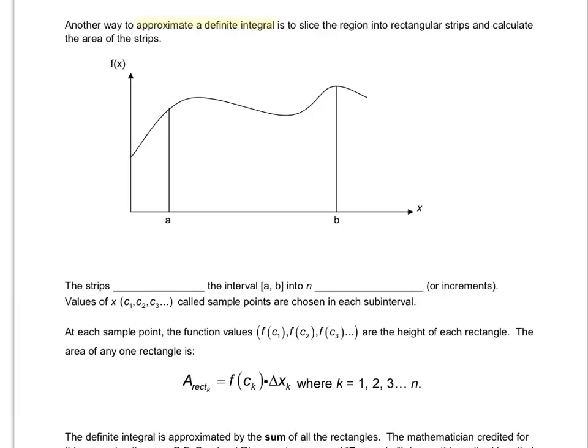The idea when we first start off is that we're going to partition the entire interval into basically sub-intervals. So the first thing that we're going to do, and just for this example, I'm just going to put a couple little slices in here. Notice that I'm purposely making them at different widths. I don't want the widths to be the same because we want to generalize this. So we're going to make vertical rectangles that go all the way up to the height of the function. These strips are going to partition the interval from A to B.